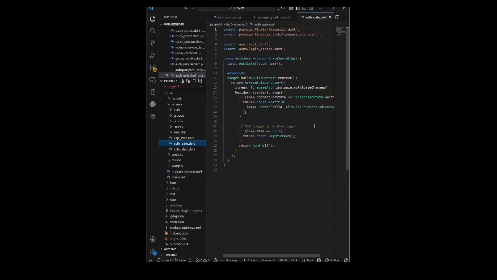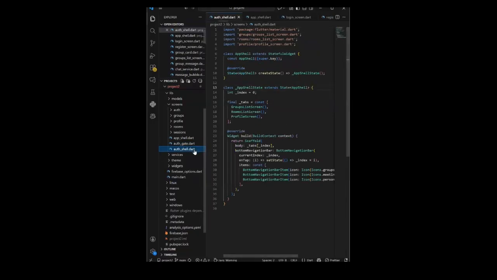And then authentication gate is the decision point between if the user is actually authenticated or not, if they actually have the credentials to enter the app, or if they do not, then they will not be able to actually enter the full application. And then the authentication shell is the other half of the app shell, and it's just the authentication portion of the main state of that.